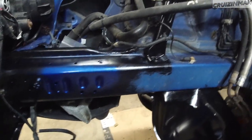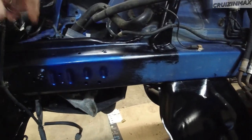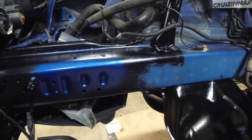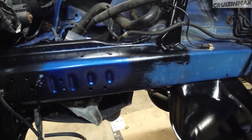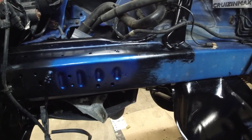Guys, got an update. Got some paint, blue. Rally blue, not just any blue, rally blue. I did spray a little test to compare the rally blue with the engine bay blue, and this is what we got. So this is the test area, straight on the black paint. I mean, it is different, but we're going to spray it anyway.